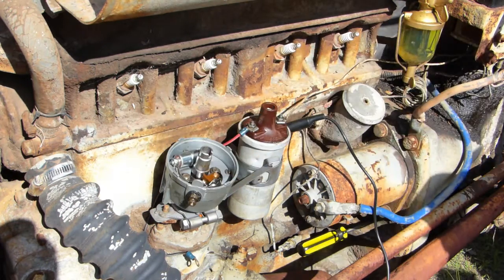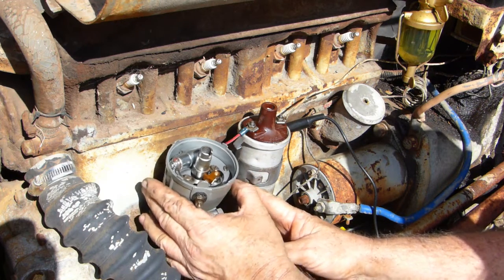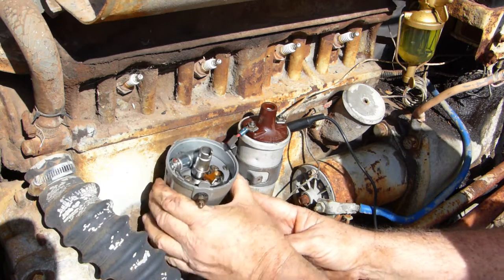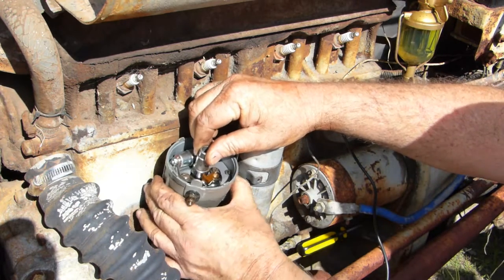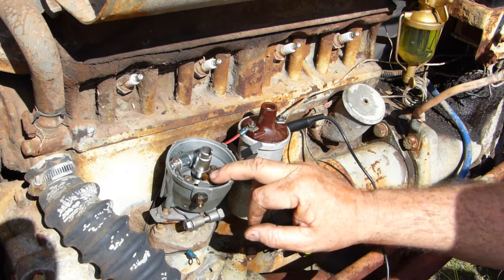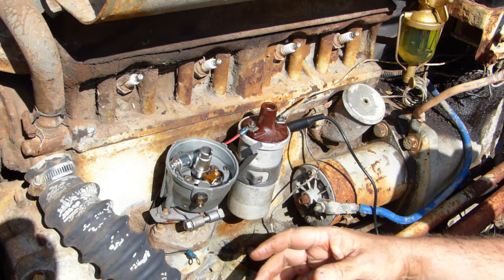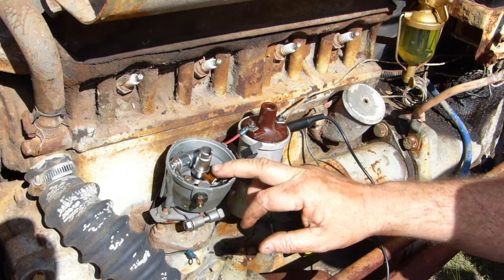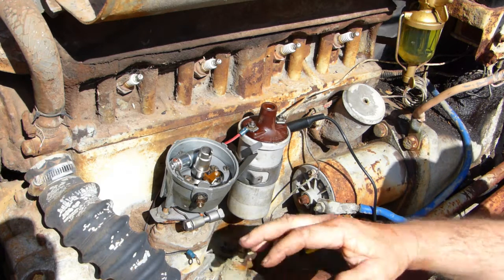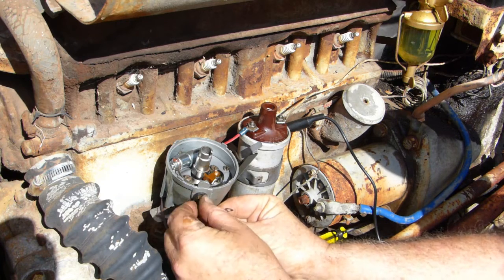If we take this cap out again, you'll remember that we did the distributor up. Our points are already set, so look, to get this exactly on 10 degrees before top dead center, you need to set your points to between 10 and 12 thousandths of an inch. Mine are a little bit wider, so mine will be a little bit retarded. So that's okay, but at this stage, we can put our test light on.